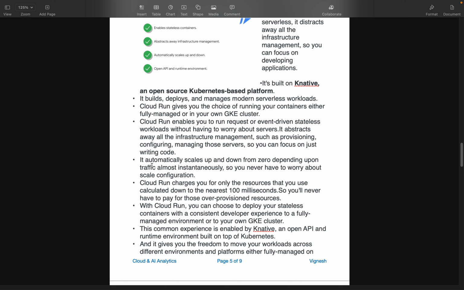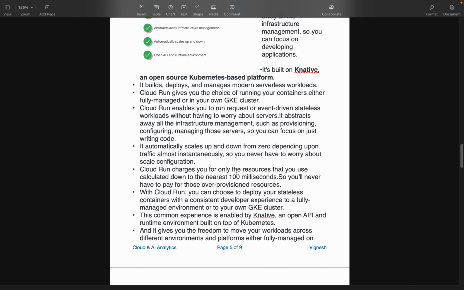Since it is serverless, it can automatically scale up and down depending upon the traffic or the workload. So we don't need to worry about the scale configuration as well. Cloud Run charges only for the resources that we are using. When you're scaling up it will charge for those scaled up resources, and when you're scaled down you will not be paying for the unconsumed resources.